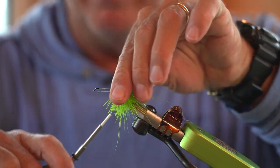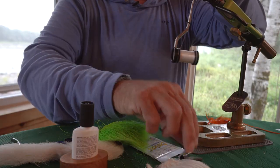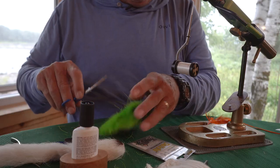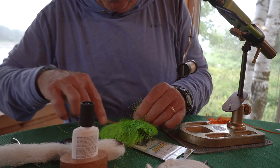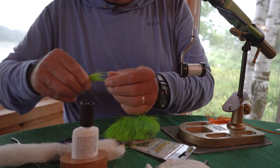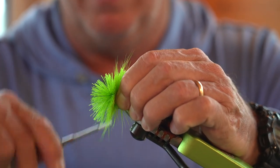I'm going to bring my thread right out in front. With this fly, just don't sweat the neatness — it really doesn't matter. In fact, it's better if it looks kind of all over the place. So another clump of deer belly hair, trying to get about a quarter to a third of the rear part of the hook covered with the chartreuse. Nice spin around there; I might go one more clump of that.